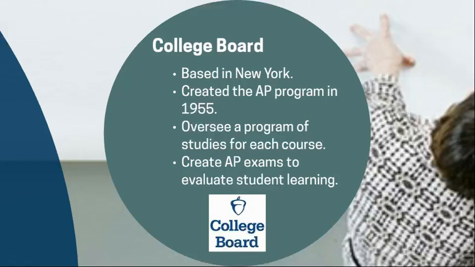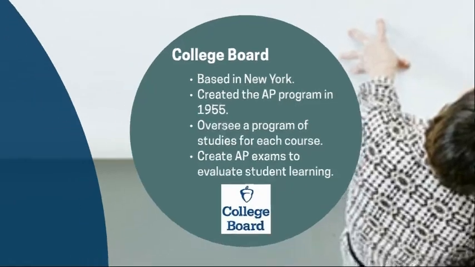To this day, it's the College Board that oversees how those curricula are set up to match between what the high school is doing and what a first year level university or college course would be. And they are also the ones that create the AP exams that are used to make sure that at the end of a sequence of courses, the students have achieved that level.